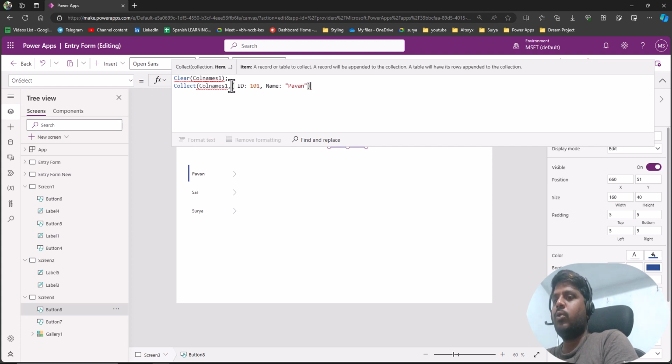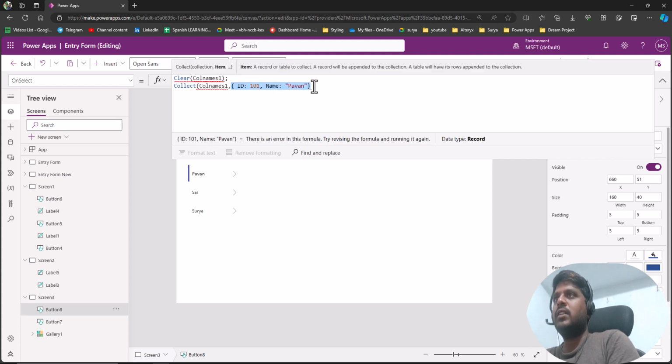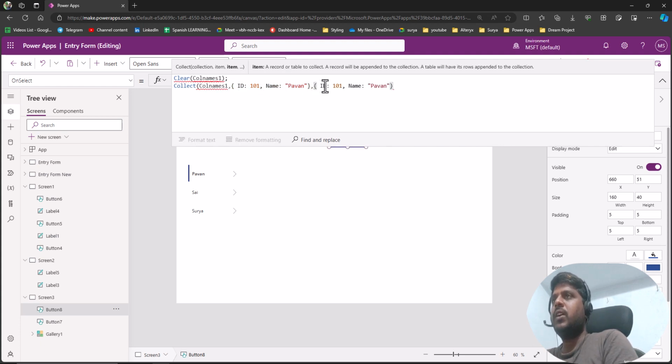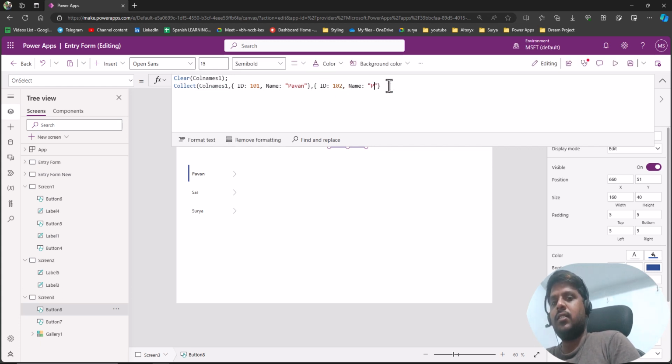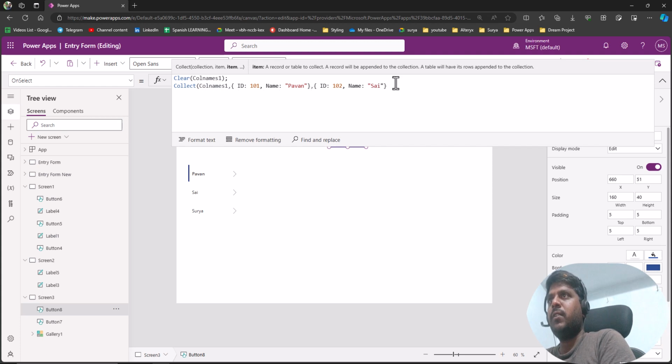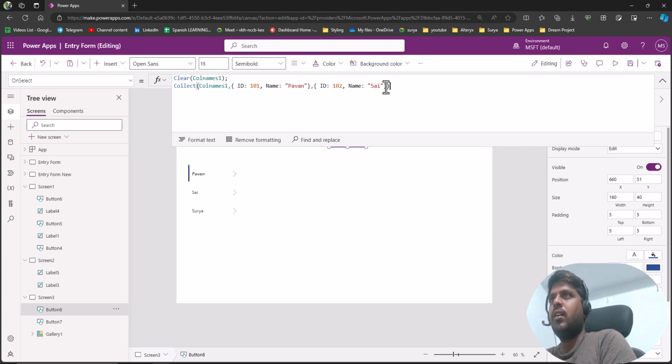Similarly you could create multiple values. I'll put a comma, and I could create another ID and their name. Okay, and you could close the parenthesis, and this is how we could write the clear and collect separately.